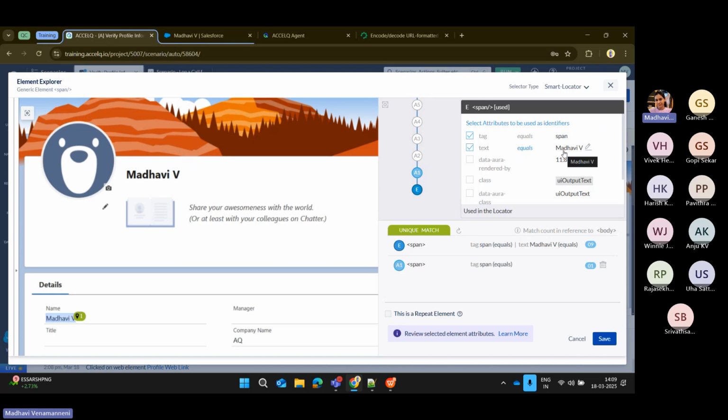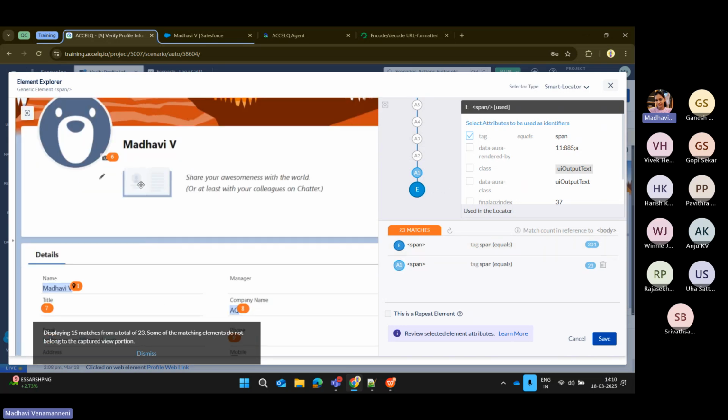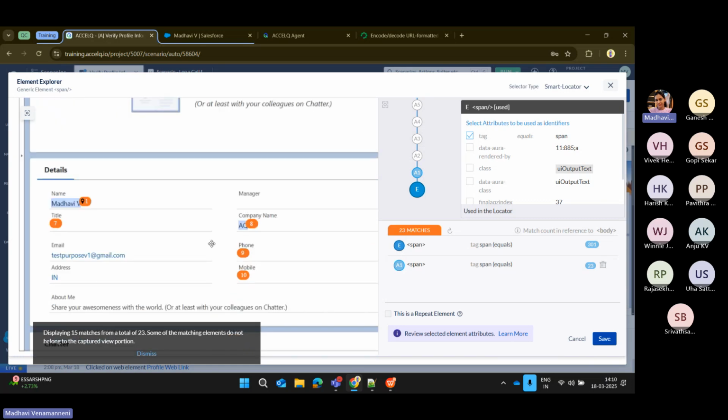And again, I have to keep in mind that if other persons also execute the same scenario and they're not using the same login credentials, then this text property is going to change. So we have to keep in mind that it majorly should not be dependent on the text property. Now, if I deselect the text property, it went ahead to 301 matches, which is element node E. And if you look here, it's highlighting all the matches in the page.